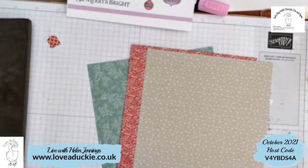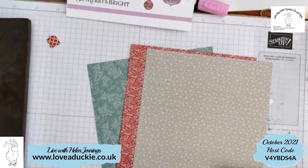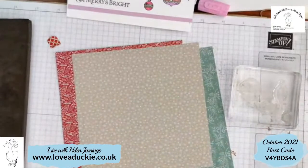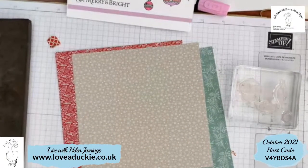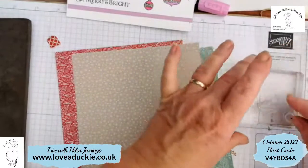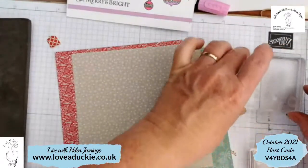We're going to do a bit of stamping onto DSP. The DSP is going to become the patterns on our baubles. So let me find a smaller block. I think an A block, possibly a B block, mixture of both. I think these ones will want to be on the B block, whereas those will probably fit, yes, on the A block.